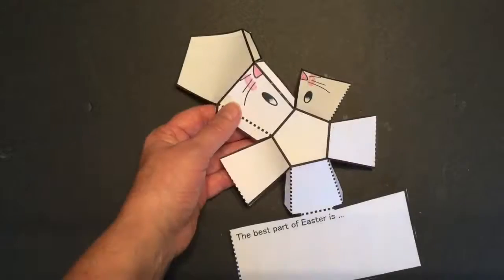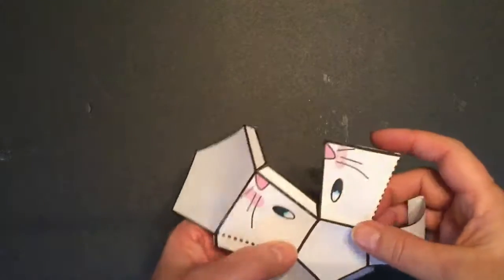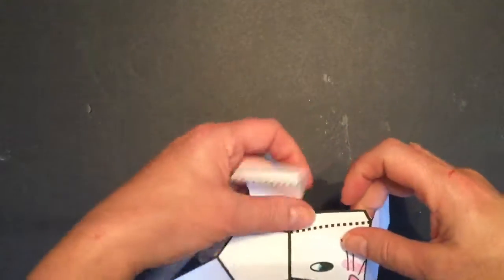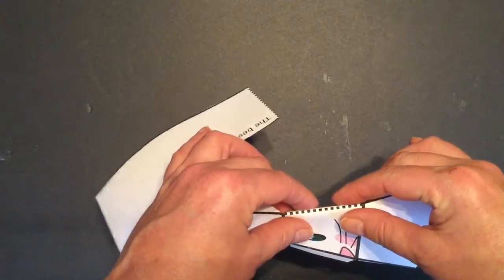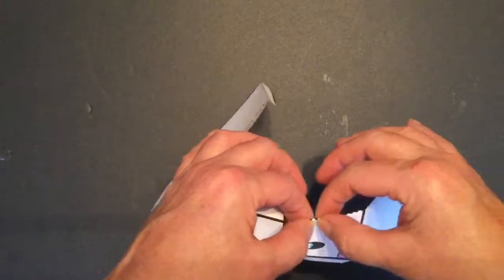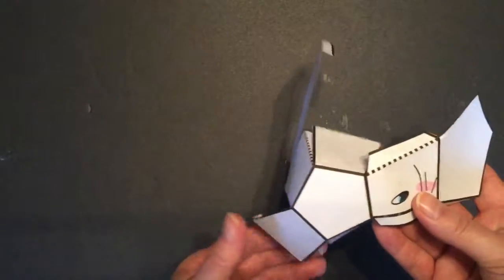So you come on back when you have that ready to go and I'll show you how to do your folds. Okay, I've already started my folding without you, but basically all you're going to do, wherever you see a dashed line, just fold it under. So here's one I didn't do yet. All I do is sort of pinch it. So I start folding it and then I give it a pinch, maybe in the middle and on the sides, and then I crease it. So all of the dashed lines need folding.